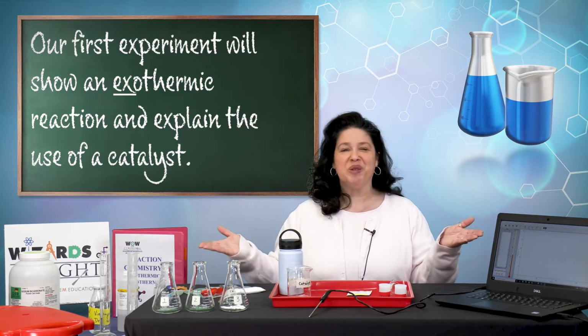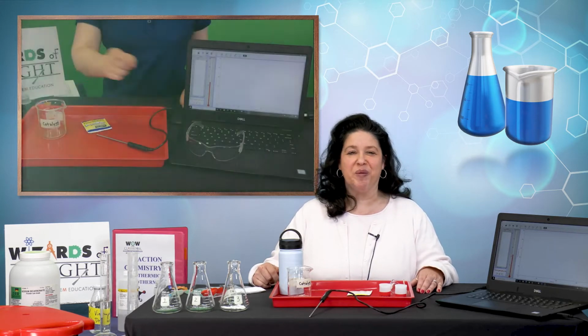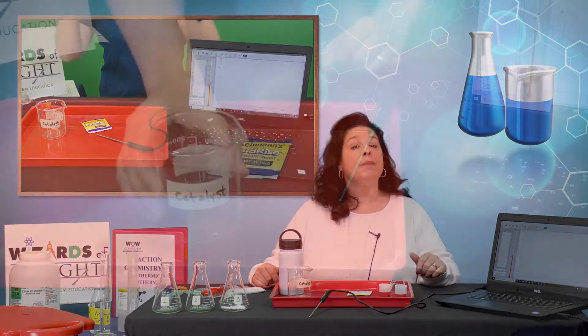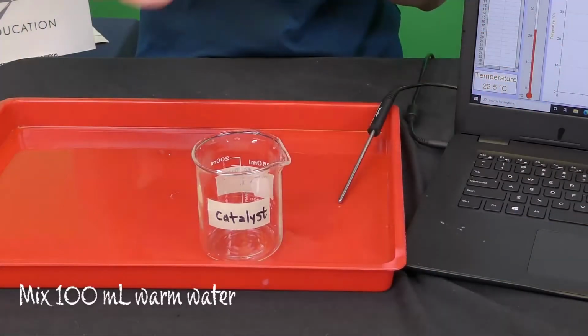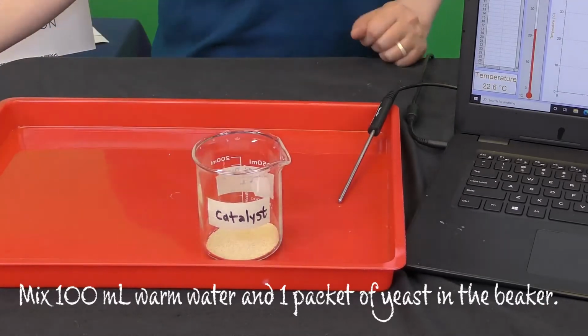Teachers, we've sent you the supplies to run this experiment if you'd like. If not, we're happy to do it for you. Be sure to put on safety glasses first. And before you start, mix 100 mils of warm water with 1 packet of yeast in a beaker and then set it aside. This needs to be prepped early.